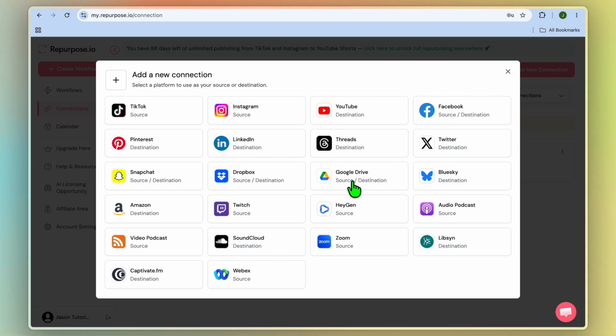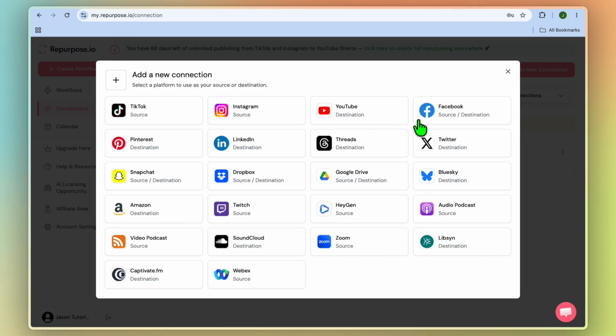Or you could choose to sign up with Google Drive, and then from there you can add in, for example, a file or your videos on Google Drive, and then you can repurpose it on all of the different platforms. So you have numerous options that you can choose from. So let's say, for example, Instagram Reels to YouTube Shorts, or TikTok to Instagram Reels, or YouTube Shorts to Facebook. You have numerous options. Or even TikTok to Google Drive or Dropbox if you want to back up your content. That's the basic idea. You're creating a content distribution system.